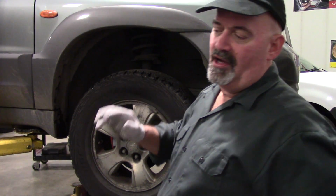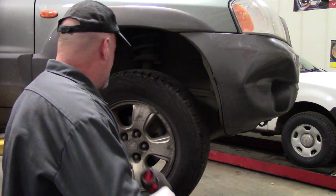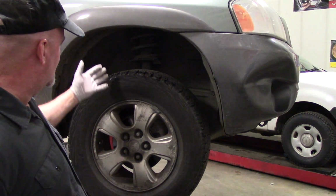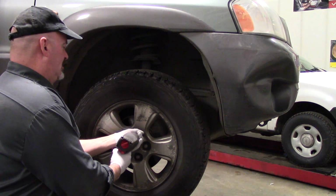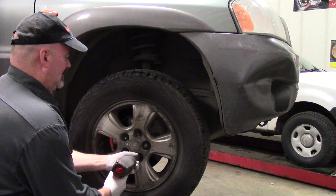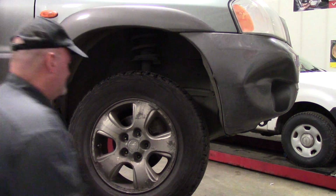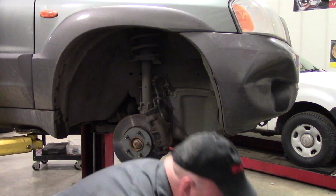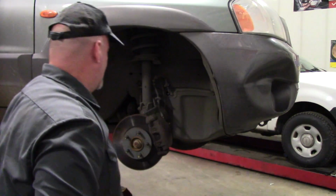Alright, always use safe lifting practices. I've got this supported on my 2-post hoist here and wheels off the ground. You jack it up, make sure it's supported properly under the frame, preferably on a flat level surface. I'm going to remove the wheel here. The book calls for a couple hours of labor to do this job, depending on your skill level, availability of tools and equipment.